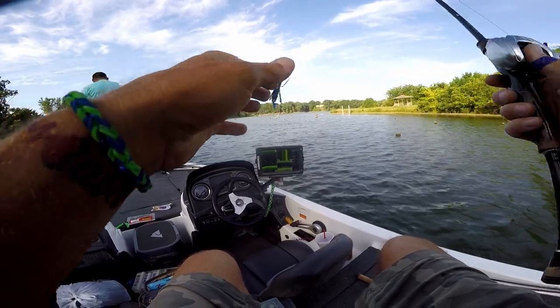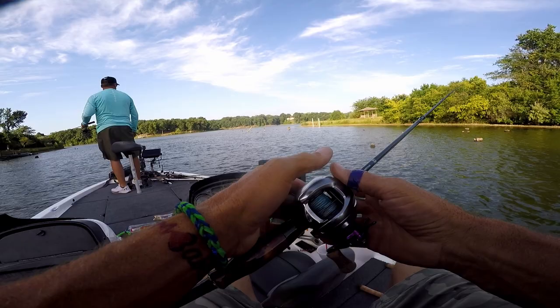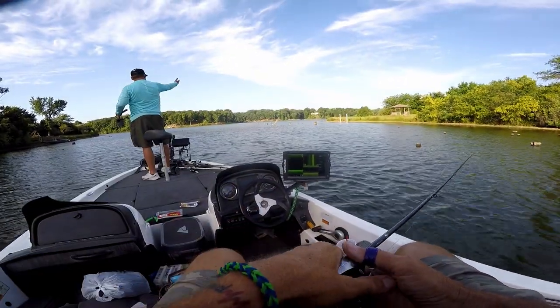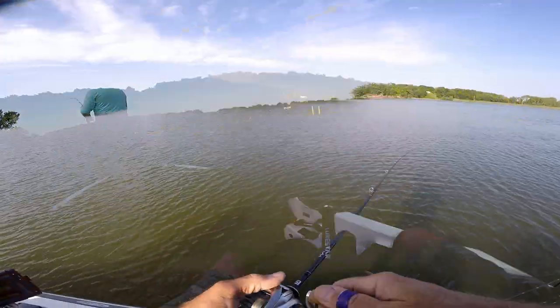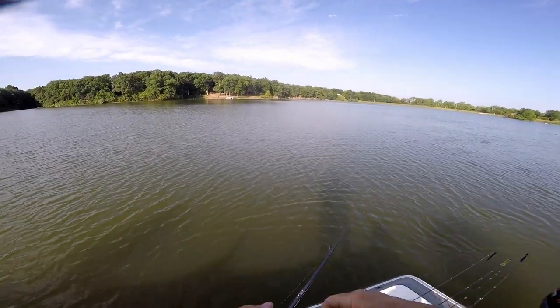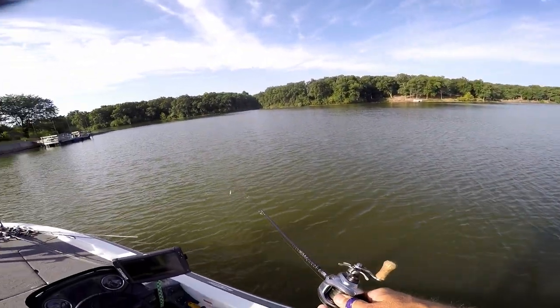Somehow we've only been on one excellent little honey hole, but I did bring my lucky bracelet that Maddie made me. Matt doesn't have his. Really? Get out of here. I think I'm gonna keep this Fate 13 as my rattle trap rod, and then the other one seems to be working pretty good.